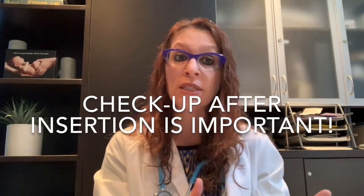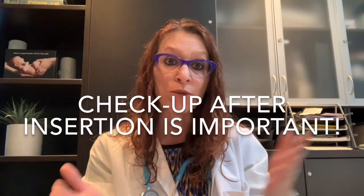And I just wanted to also add that given that in many situations, the actual perforation does not have any symptoms and the patient doesn't necessarily notice anything or know that anything's wrong, this is part of why I think it's really important for you to follow up with your healthcare provider as instructed and to go and see your doctor for that checkup afterwards, whether it be a month later or whenever, as everyone practices a bit differently.